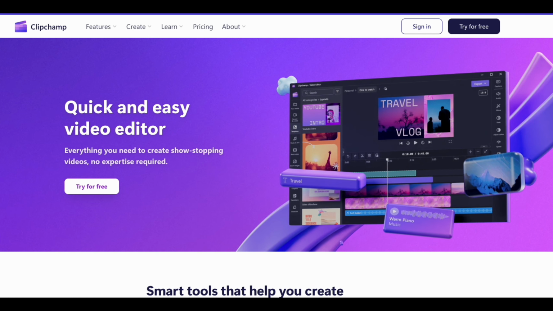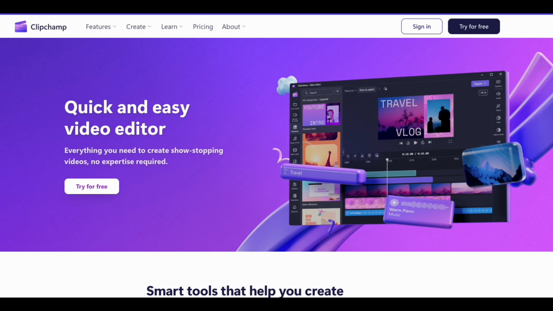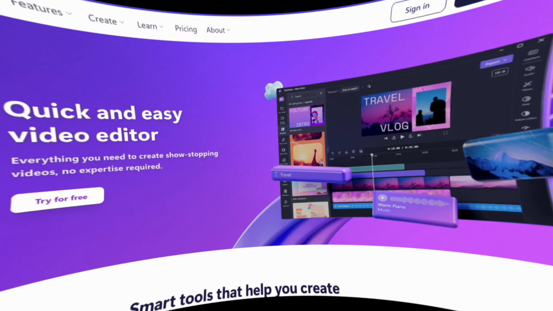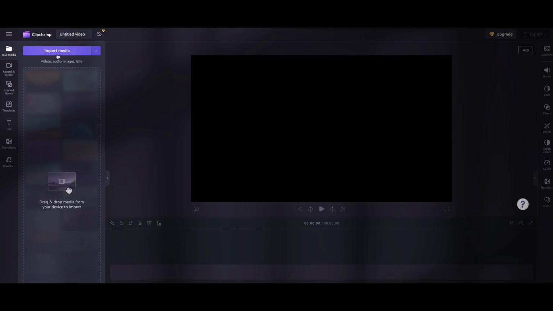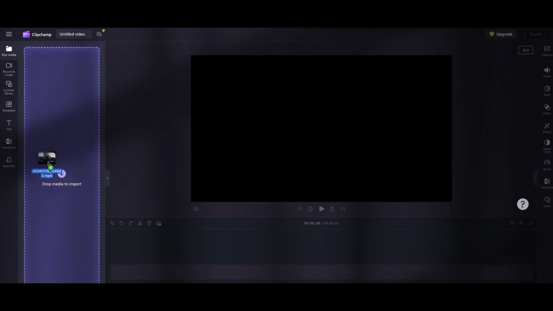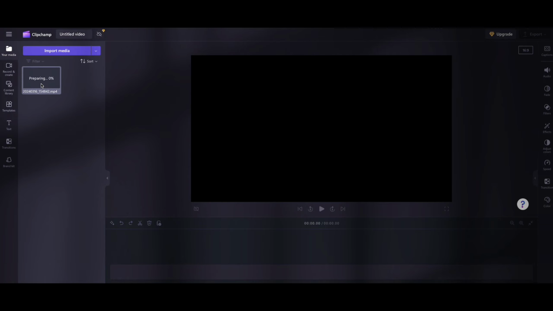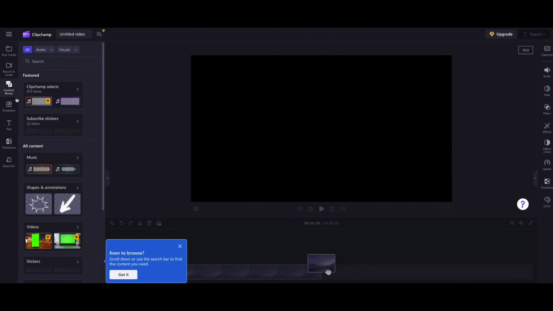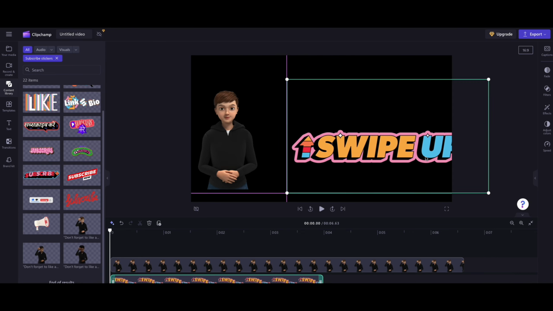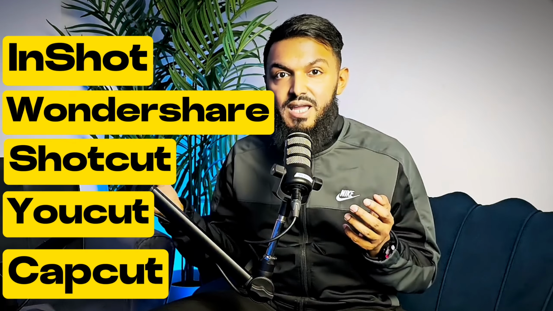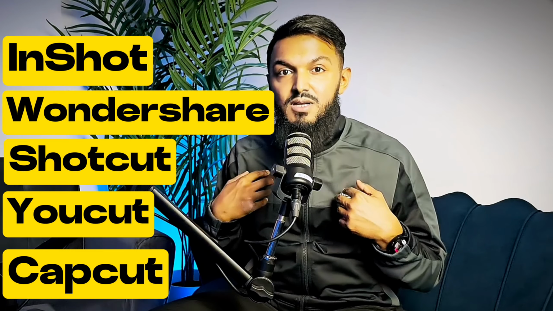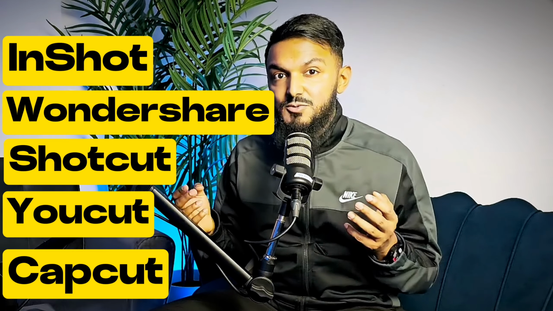Moving on to our 8th app, Clipchamp, a free automatic video editor. Clipchamp simplifies video editing with its automatic editor. Simply drop in your video files, choose the desired video type, mobile or full screen, select your music, and let Clipchamp do the rest. With its AI technology, Clipchamp can apply various video filters and even remove backgrounds from videos. Additionally, it offers the convenience of auto-generating video captions, saving you valuable time. Don't forget to explore other free AI-powered video apps that I've tried out so that you can find the one which resonates with you the most.